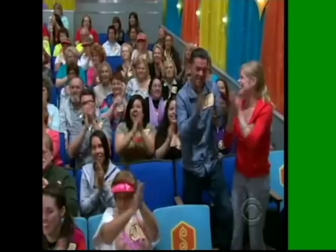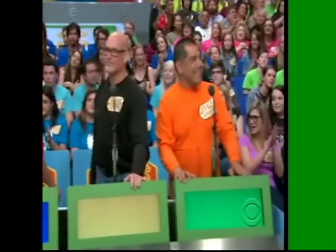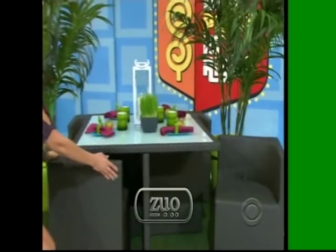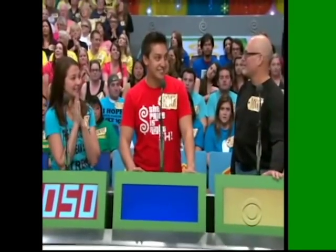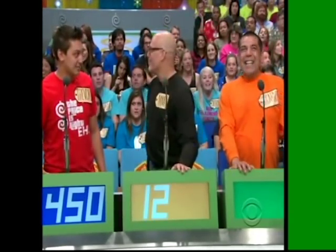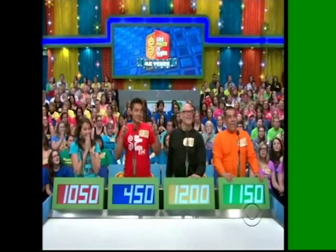Come on up here. Next prize, please. Next up, we've got an outdoor dining set. Whether you like to throw parties or simply relax in the backyard, this Turtle Beach outdoor dining set from Duo Modern is an instant and stylish solution. The table and four chairs fit perfectly together when not in use. Kelsey: $1,050. $450. $1,200. $1,150. Actual retail price: $2,058.